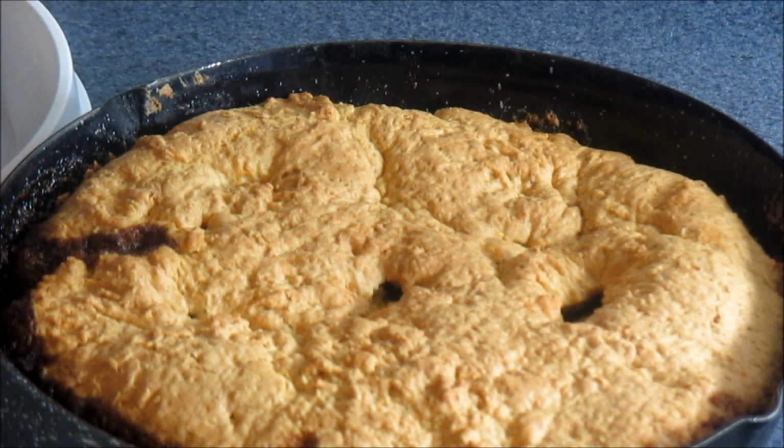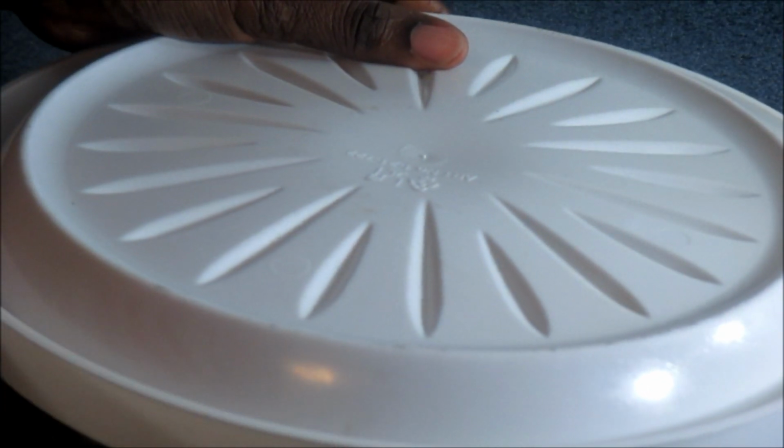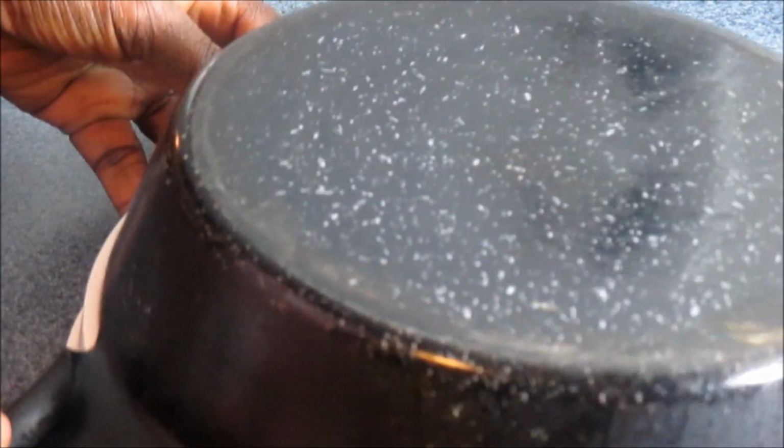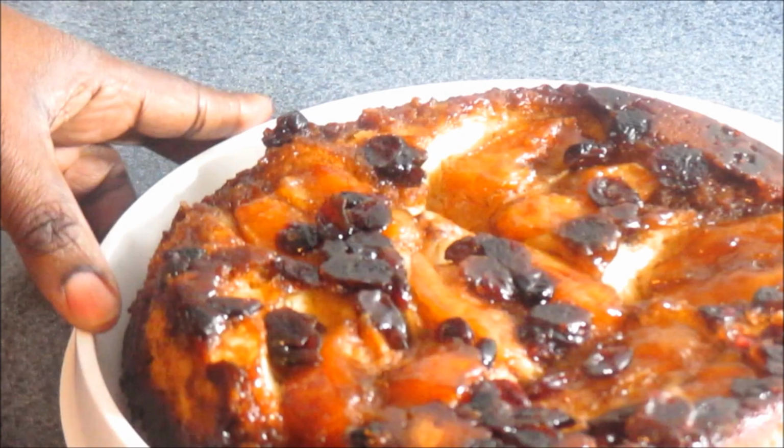Alright, then you put your plate on here. It's just like you'd be making an upside down pineapple cake. And you flip it over on the other side and shake it out. And there you have it.